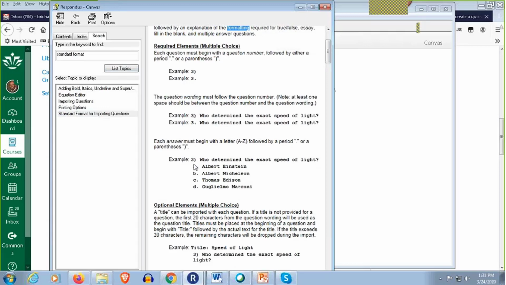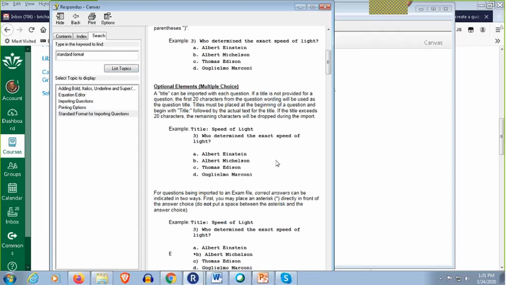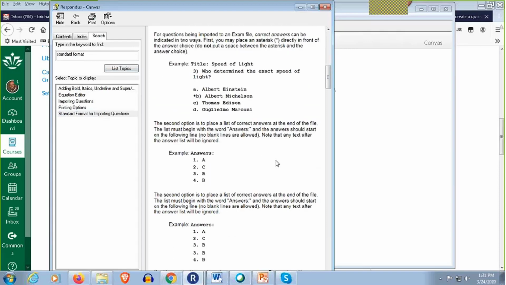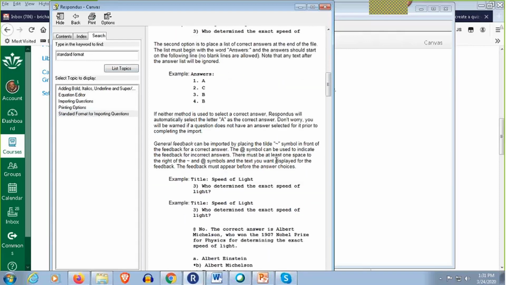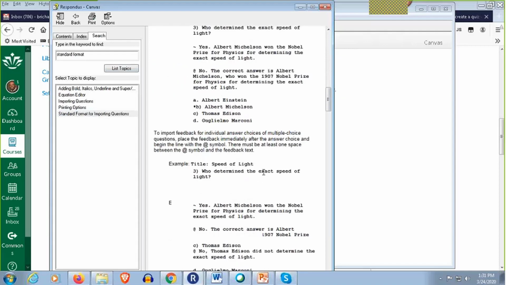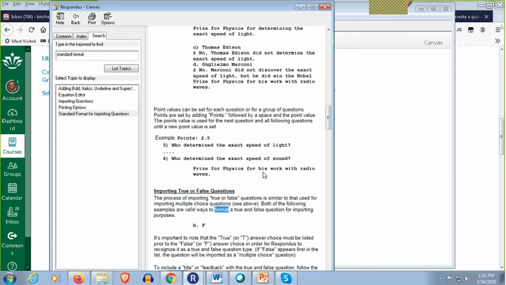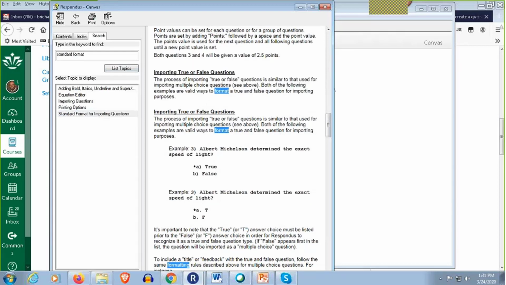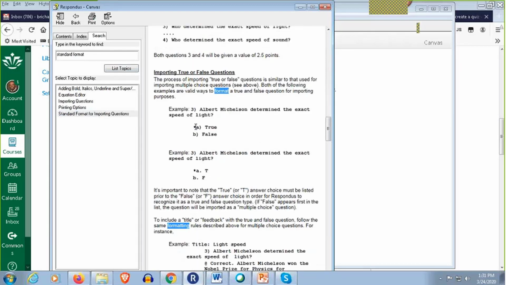So, the question number, a bracket, and a space. You can use bullet points like this, or you can type it in yourself. So that's for multiple choice. It goes down through different ways of doing multiple choice. It goes into true or false questions. You can either put an asterisk here, or you put the answer key, but you put the word true, the word false, or the letter T and the letter F.